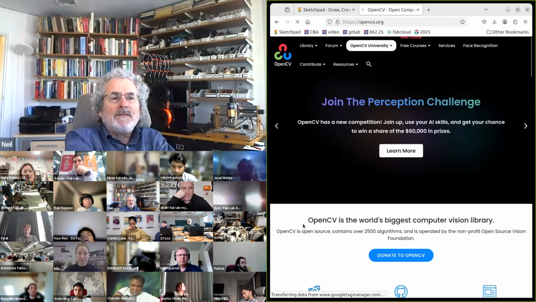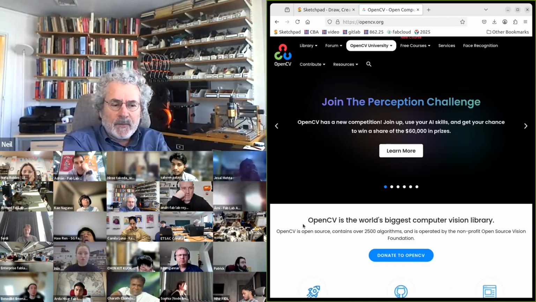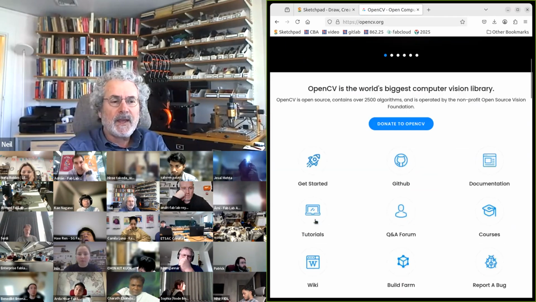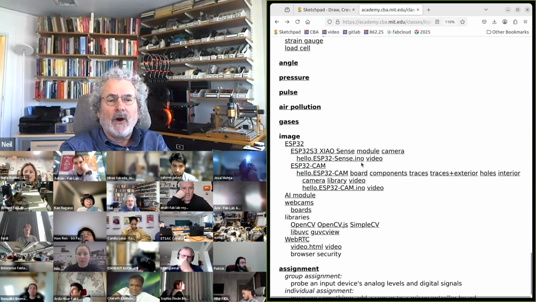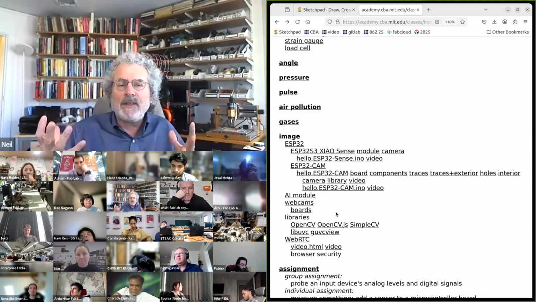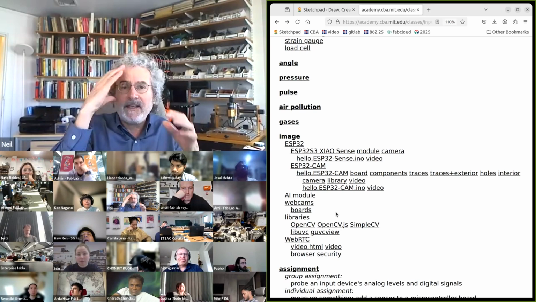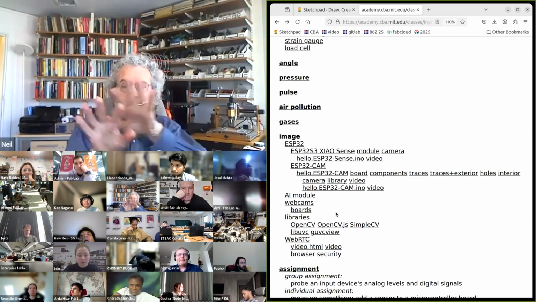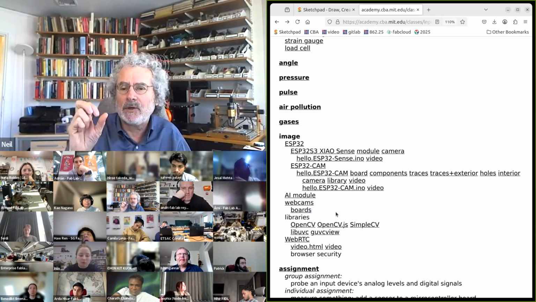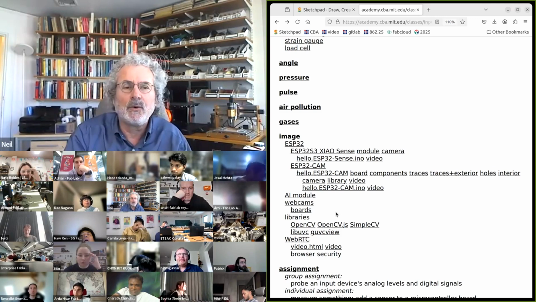And then OpenCV is by far the most common vision library. And so in what I showed you, I'm doing all of the image processing myself in the code. OpenCV has all sorts of tools that'll let you do things like, say, find a face and track the features, or count the objects in a scene, or subtract the background, or track objects.